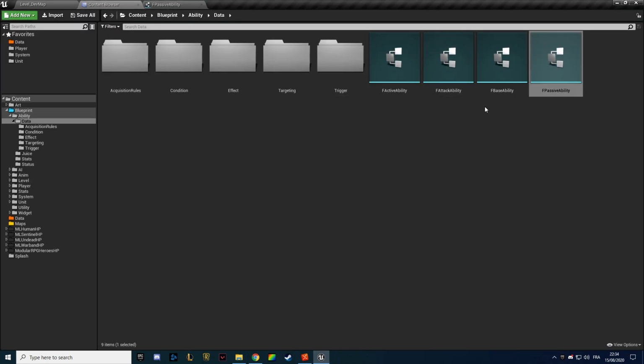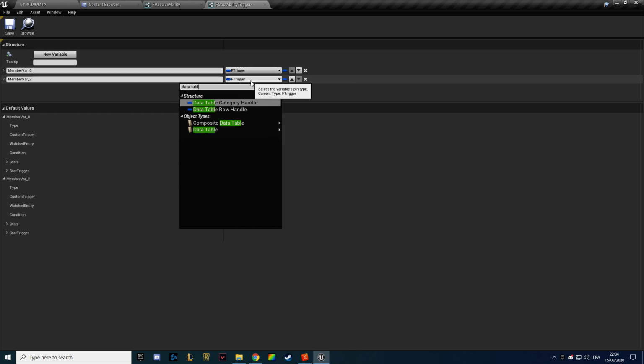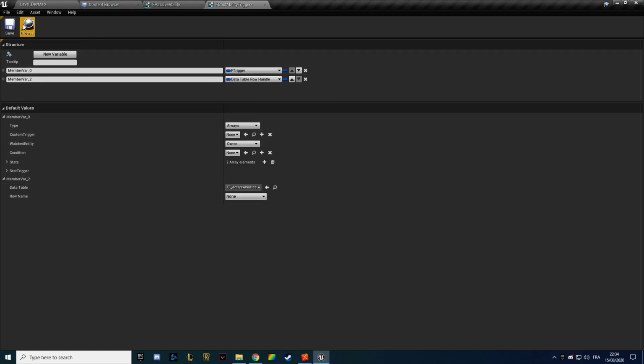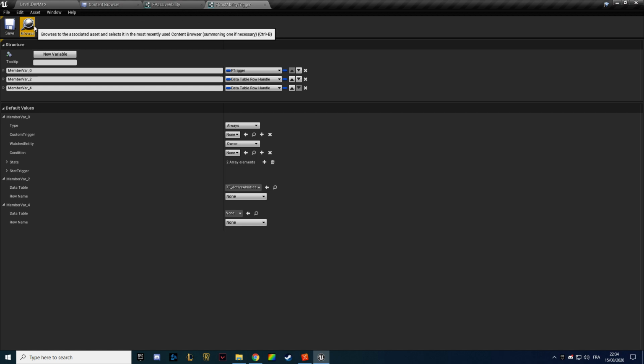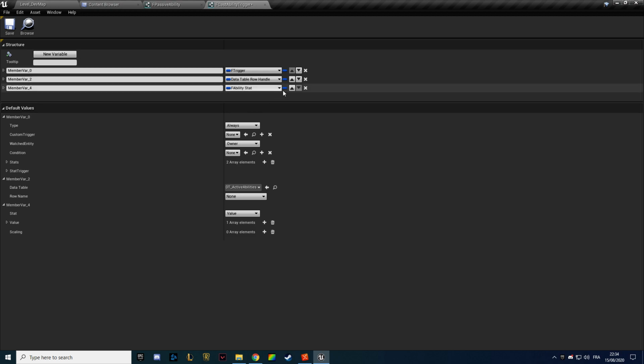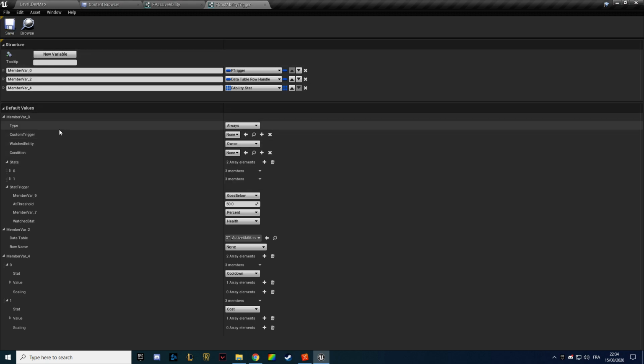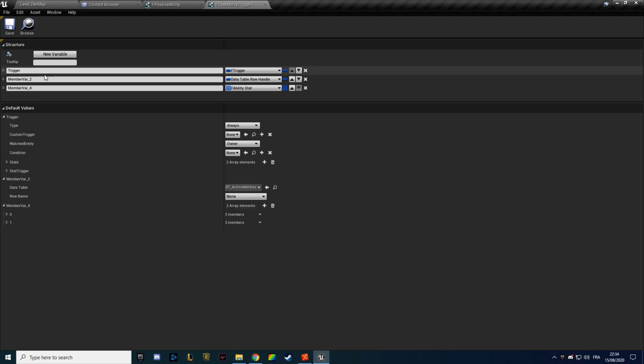So, the cast ability trigger. We were saying it has a trigger, it has a data table row handle, which is going to take the active ability by default. Cooldown and cost, these are going to be stats. Cooldown, cost, trigger, target ability, and stats.